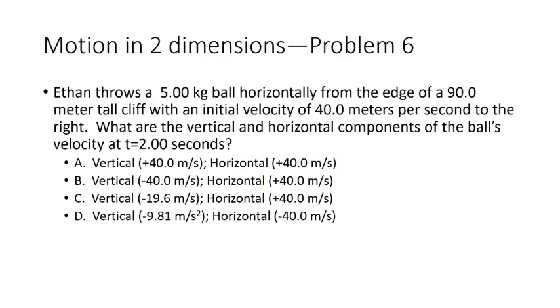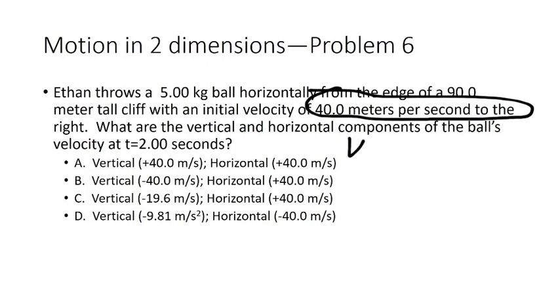There's some key things to remember here. First of all, we should remember that the horizontal component typically doesn't change during a projectile problem. It's uniform, it's constant. So our horizontal component is going to be 40 meters per second, positive 40, because it's to the right, for the entire trajectory. For the vertical velocity, we know that the vertical velocity is constantly changing, and it's constantly changing due to the acceleration due to gravity. So we need to calculate what's the vertical velocity going to be after 2 seconds.